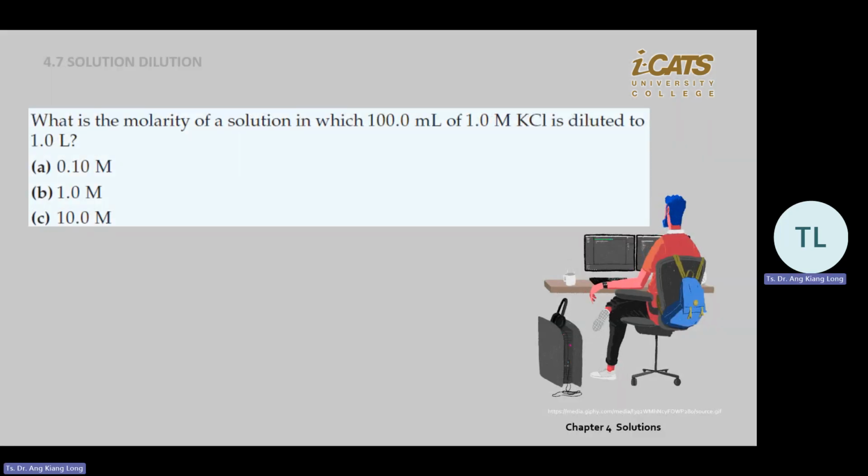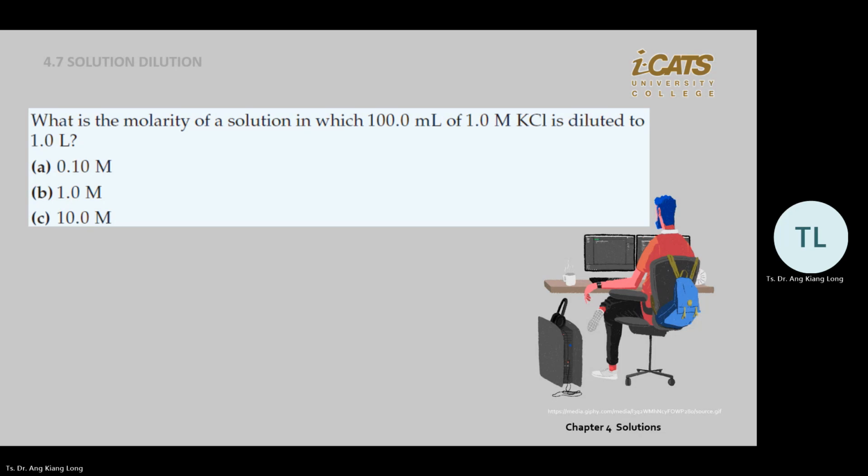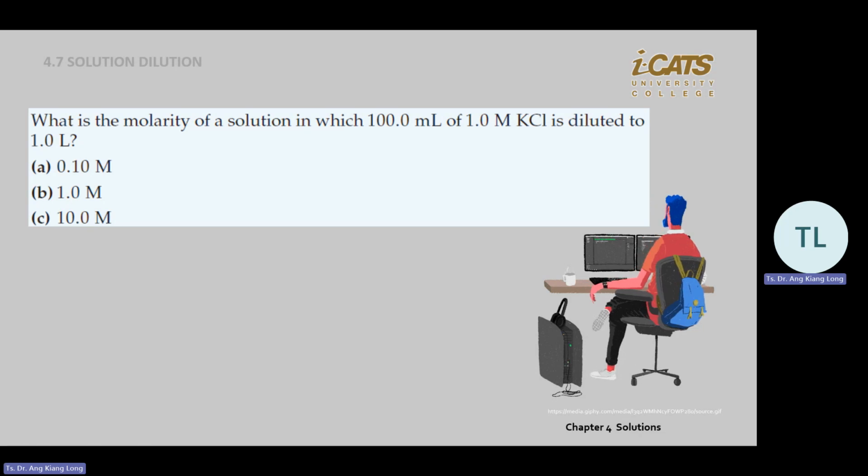And then this is also the same. What is the molarity of a solution in which 100 ml, you see I changed the unit already, liter into ml, remember to check what final answer the question intends to ask you. This one in ml of 1 mole, again 1 capital M is in liter, mole per liter. So of course it expects you to do some conversion. Diluted in 1 liter. So same, M1, V1, M2, V2. You just need to be careful with the milliliter. Make sure the unit is the same.